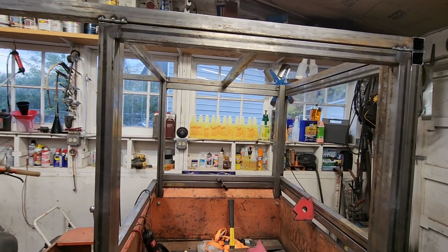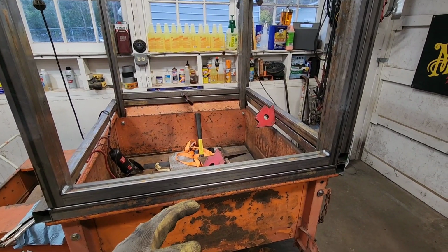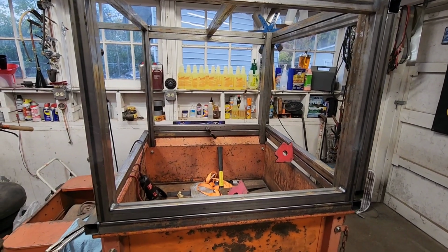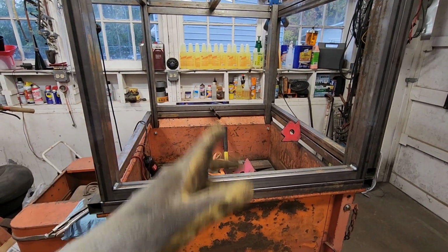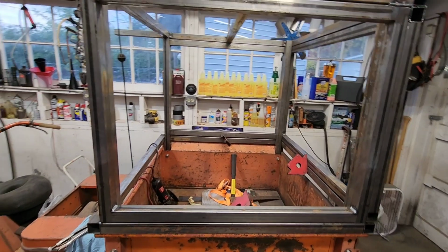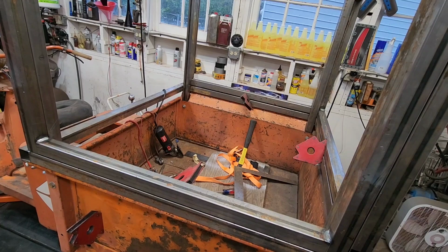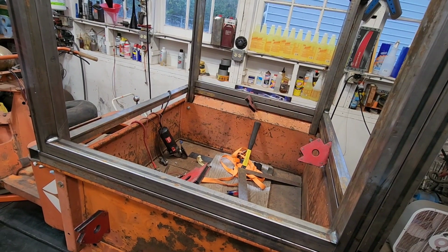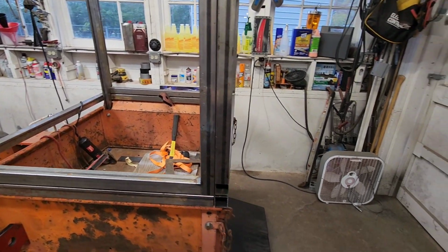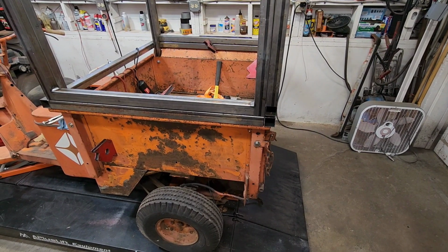So tomorrow, I want to get these benches figured out. We're going to have to put center supports so we have something to attach our aluminum to. So I have one on each side, so there's 4 of those to do. And then we need to build the drawer. Got to figure out how that's going to look. I went in kind of pricing lumber and how heavy it is and things. I'm not positive what that looks like yet, but we're working on it. And we got to build the bumper. So still got a lot of building to do. We got a lot of square tubing to use and so forth.